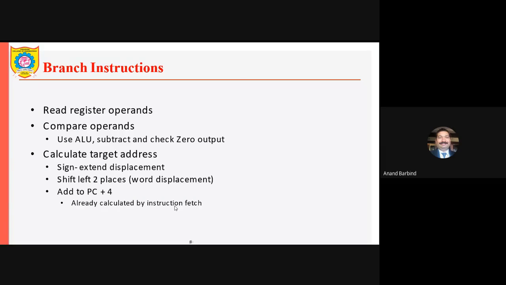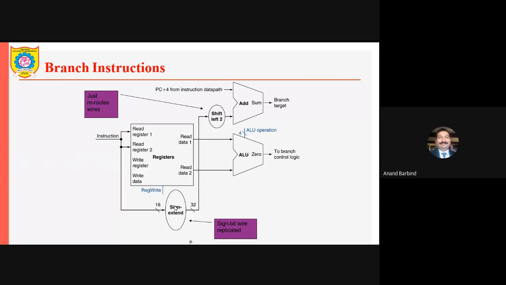So you can see this particular diagram. Let us say this is the branching instruction. This branching instruction will contain 2 registers. We will specify the 2 registers which are required to be compared, based on which the jump is to be taken or it is not to be taken.